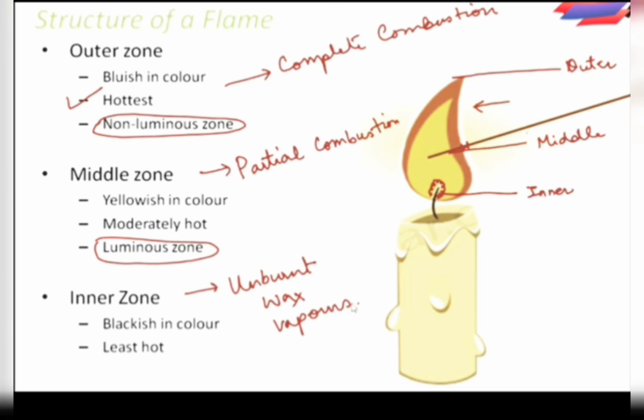That is why you would have seen that whenever a flame is used for heating purposes, the outer layer of the flame is used for heating objects, for example for melting tough metals like silver and gold in order to make jewelry. They need to be given desired shapes, so we do that by heating them. And for doing this, the goldsmith makes use of the outer zone of the flame. So this is the layered structure of a flame.